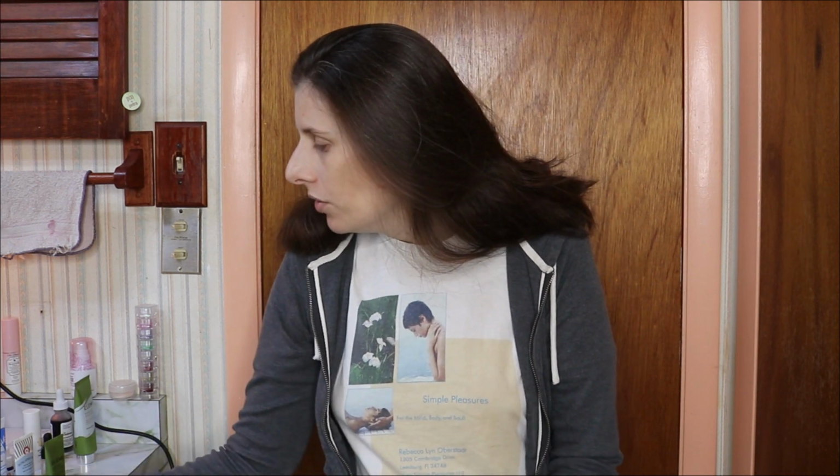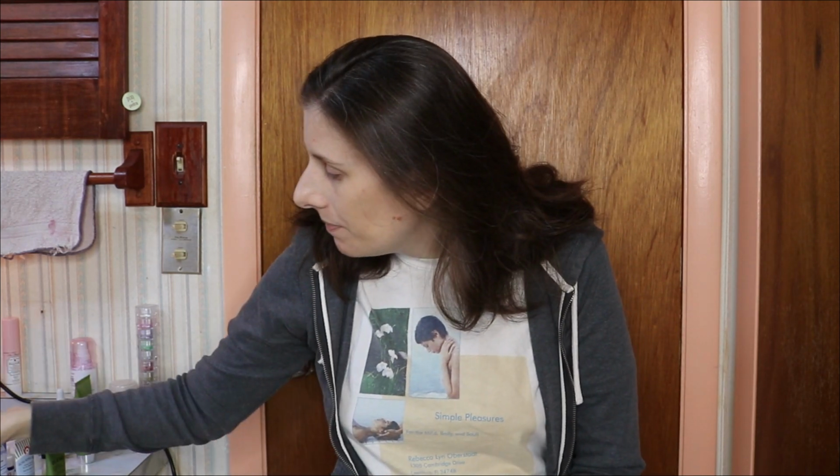Now, I have a couple of different cleansers that I do use, and I think I've got one in the shower, which is fine, it can stay in there. It's not a really good skin cleanser, but we'll talk about the one that I use when I don't need acne stuff. This is the Elemis Superfood Face Wash. I actually had a Secret Santa send me a bigger bottle of it. I had the sample from an Ipsy Glam bag and I really, really enjoyed it.